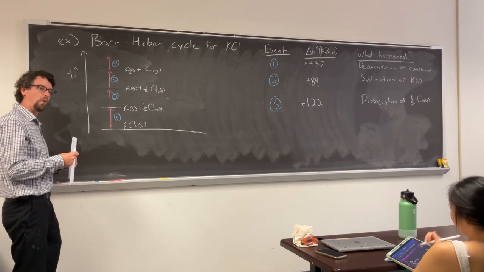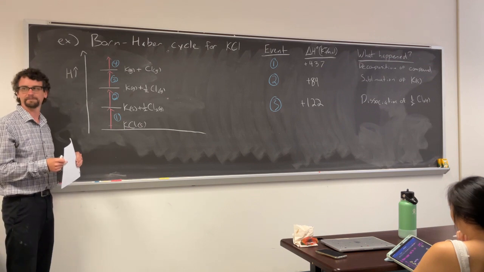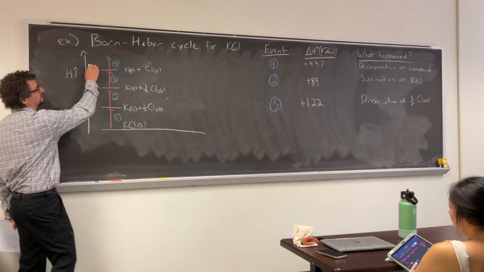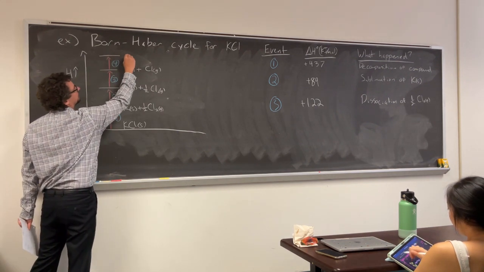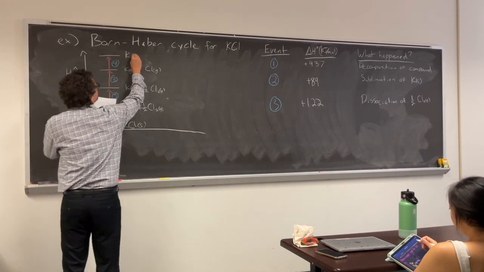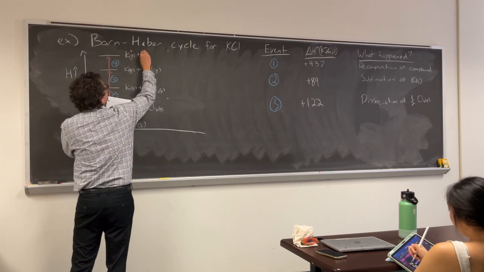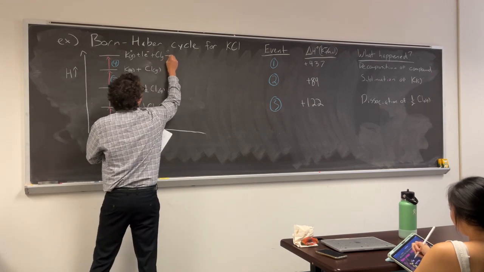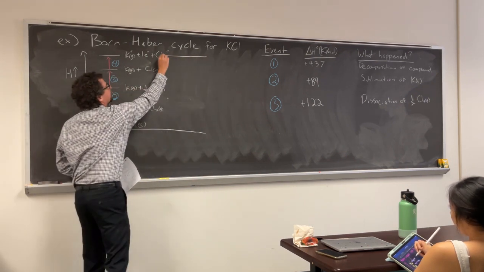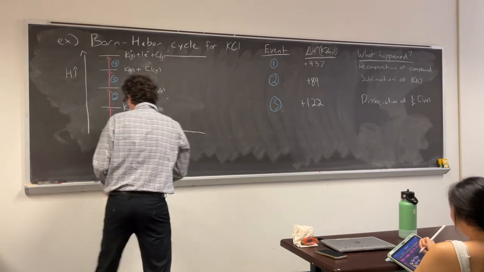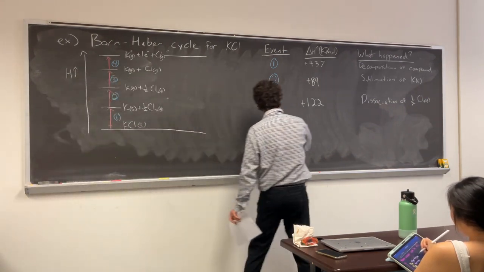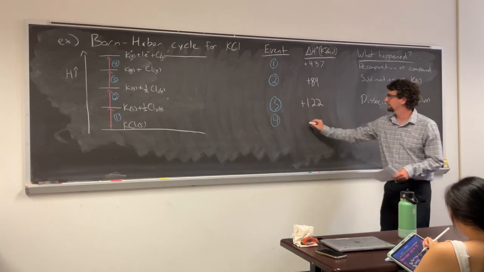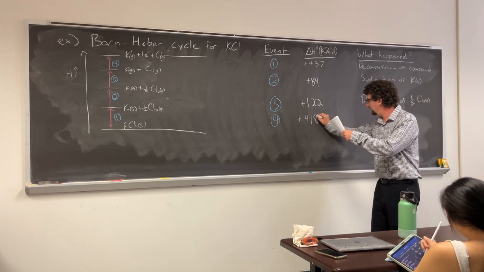Does a system ever really want to lose an electron? If left alone, no. It only does because something else wants it more, right? So is this going to take energy or give off energy? Take energy? Yep. So what should the sign of this fourth step be if it takes energy? Positive or negative? Yep, positive. Value of it positive 418.